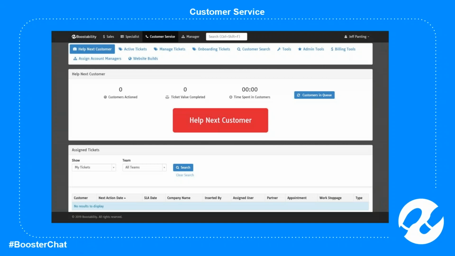So I work in the Lehigh office, and the majority of our account management staff is here, and they sit right next to me. I don't know if that's a good thing for them, but they definitely work hard. And this is the dashboard that they come into. Every campaign that sits with us lands inside of this dashboard. Now, each individual has a specific group that they work on, and all they have to do is click the help next customer button, and it tells them the task that they need to complete, whether it's on the account management side or the fulfillment side, and it tells them exactly what they need to do.